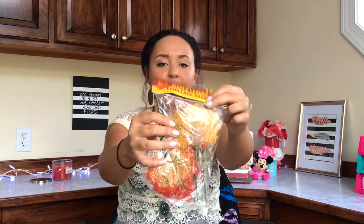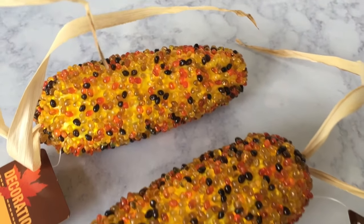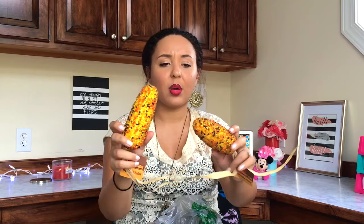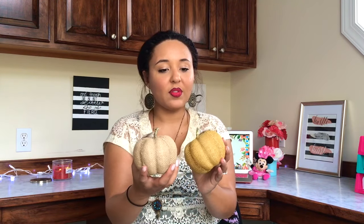I picked up some of these little leaves — these are my favorite. I like to incorporate them with the garland; I'll wrap them around the vine to make it look more full, and they have glitter in them which adds a little shine and texture. Next I picked up two corn cobs with the little bottom pieces. They have almost identical ones at Hobby Lobby but with a bit more glitter. These will sit nicely in vases or on a shelf, and you could probably put them on a wreath too.